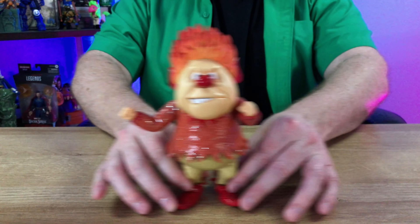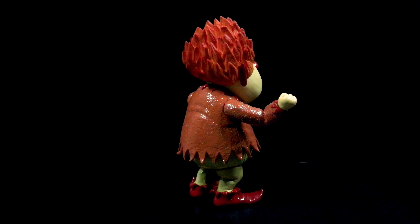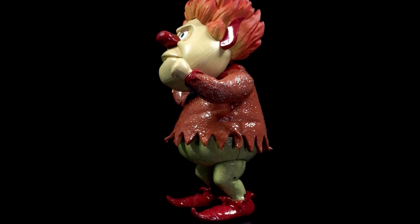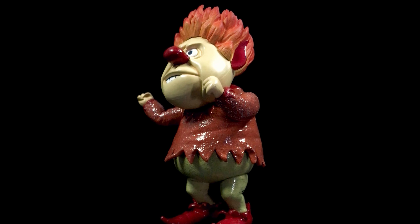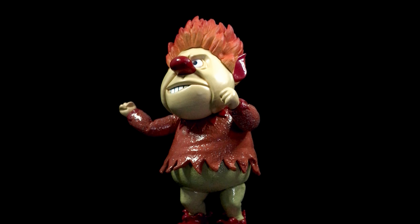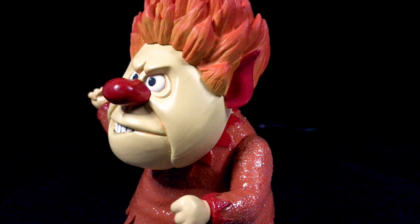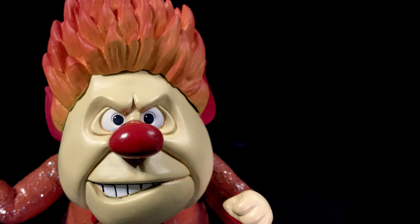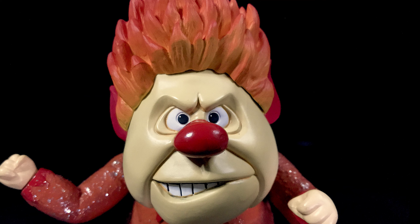Let's go ahead and place this Heatmiser figure on the spinner so we can check out more details on him and see what fun action poses we can achieve. First and foremost, this figure looks amazing overall from every side. The color on this collectible is extremely vibrant, and it feels like I own a movie prop from the Claymation show. The expression is spot on with that gruffiness on his face and that snarl forming on his mouth. The eyes look great, showing off Heatmiser's bad attitude that he has on the show, though I wish they added a bit of pink around the puffy eyes to match the show version.